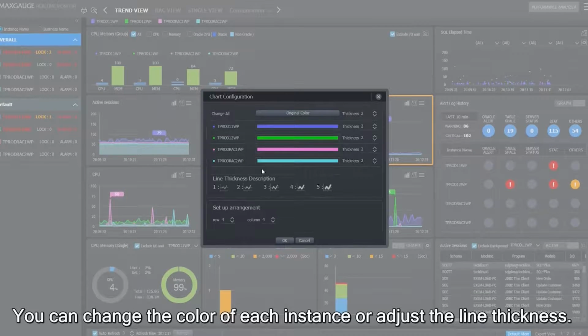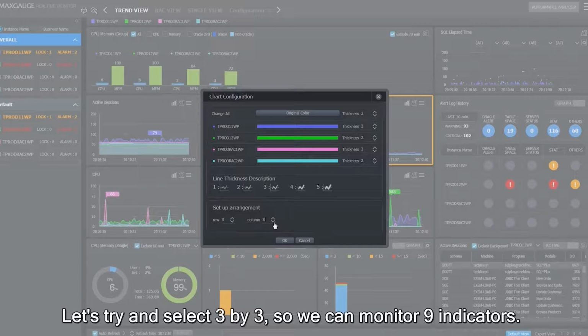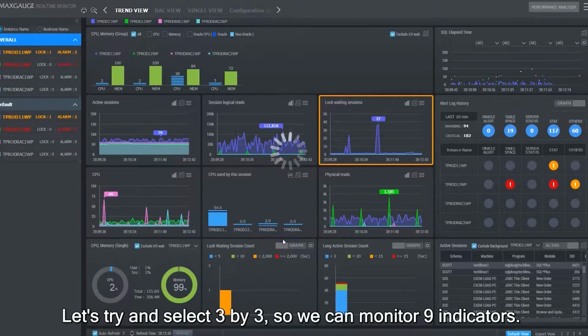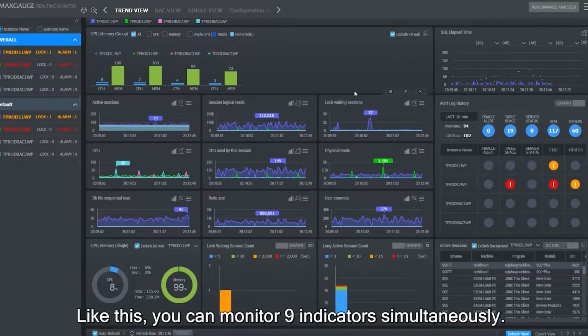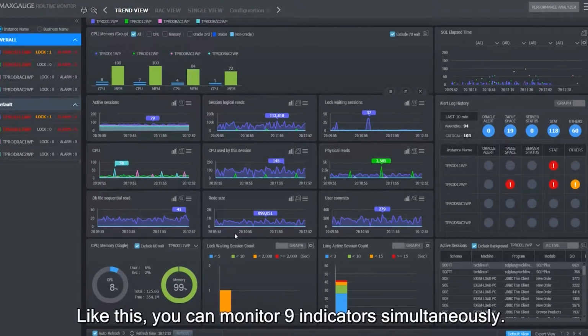It can change the color of each instance or adjust the line thickness. Let's try and select 3x3 so we can monitor 9 indicators. Like this, you can monitor 9 indicators simultaneously.